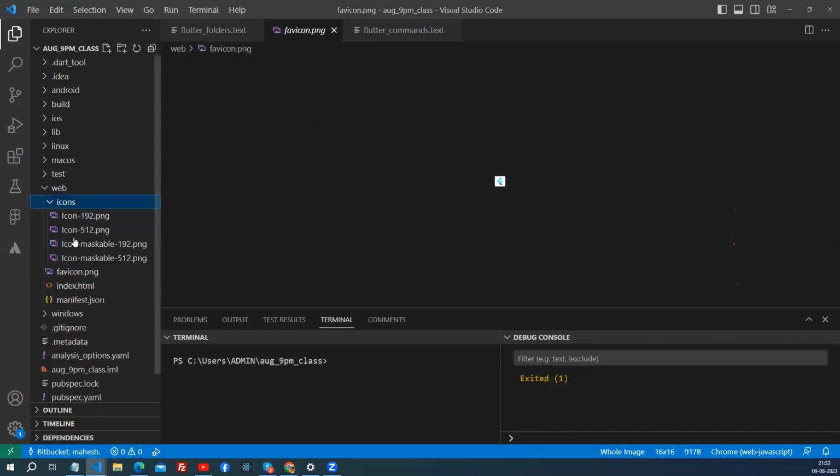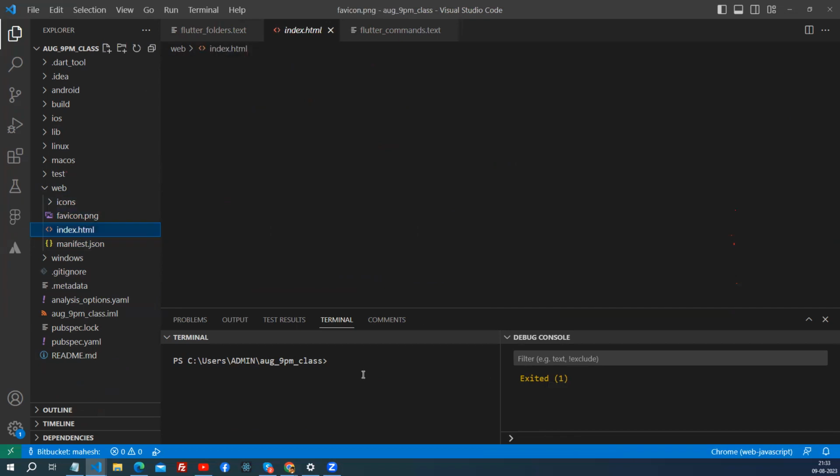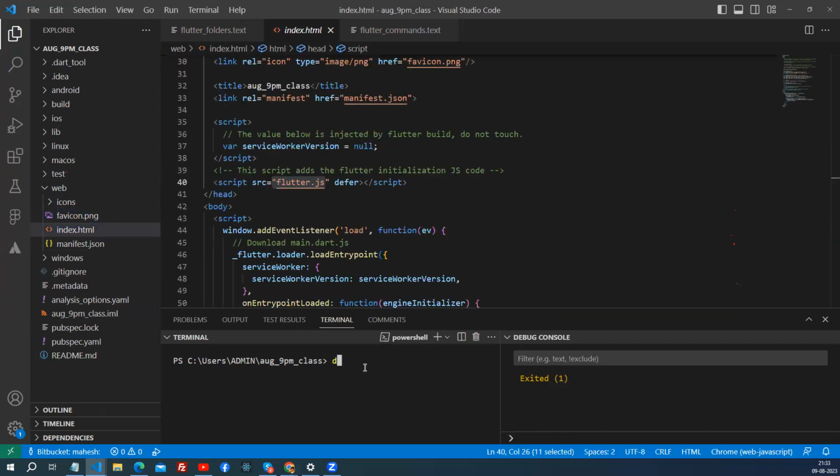So you can see here, for example, let me run in Chrome. Flutter run -d Chrome. Just like we have the Android folder and iOS folder to configure the app for the App Store and Play Store, now web also has the web folder, and the web related project stuff is there.